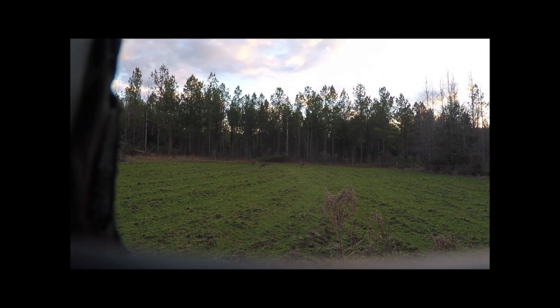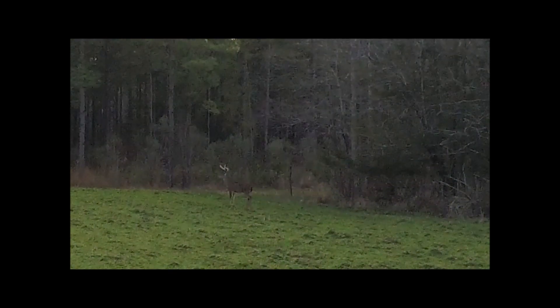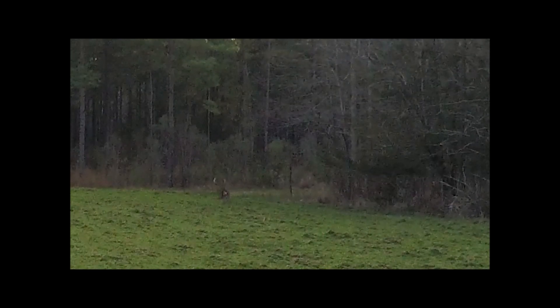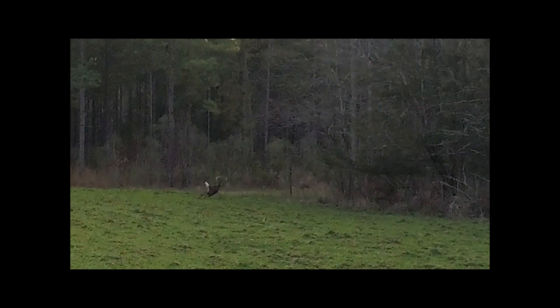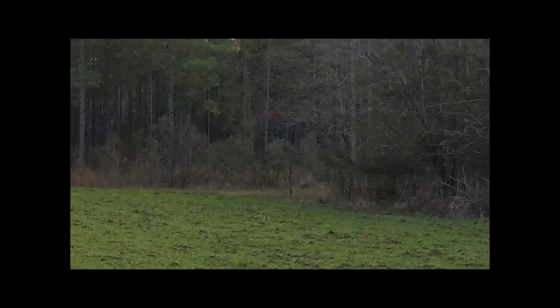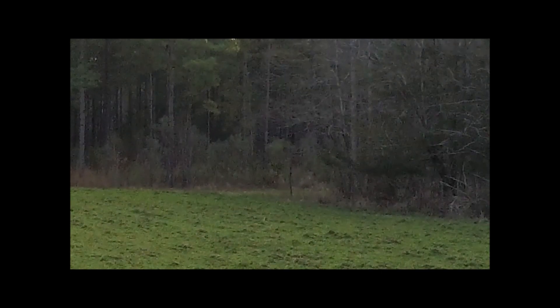It's got a fairly small aerodynamic design and we figured we'd give it a shot. We were down there in Alabama on a deer hunt and first tested it on the range and found virtually no difference between the Havalon and a field tip at 20, 30, 40, all the way out to 50 yards.